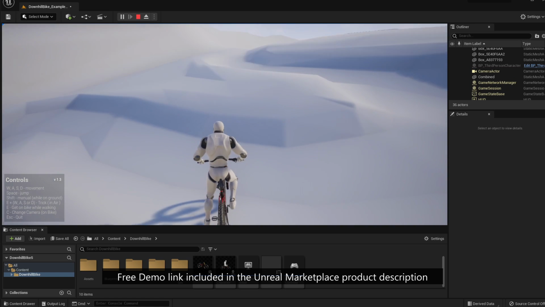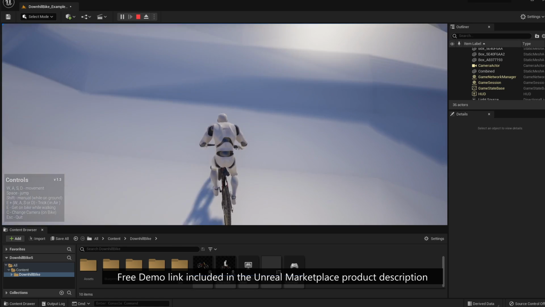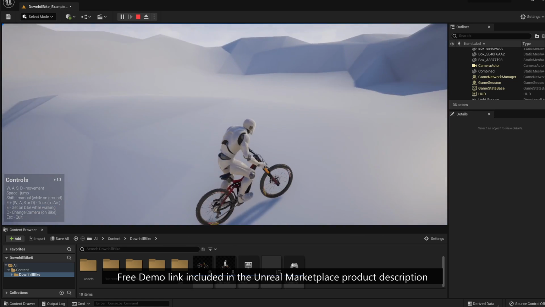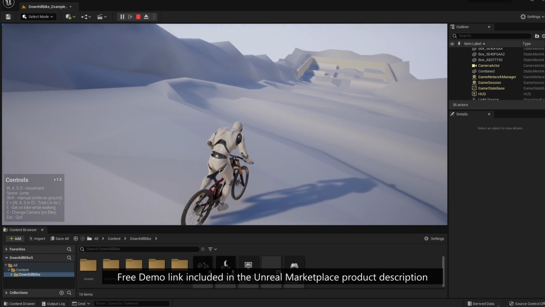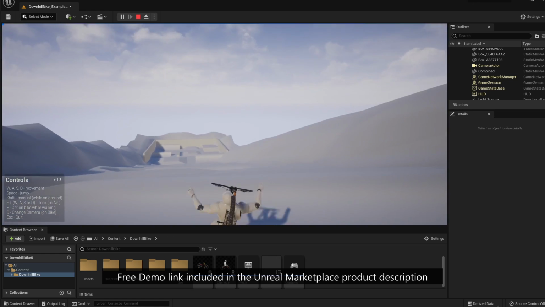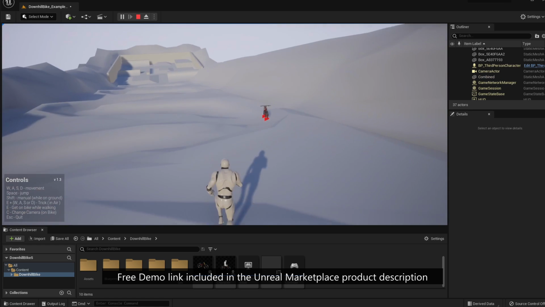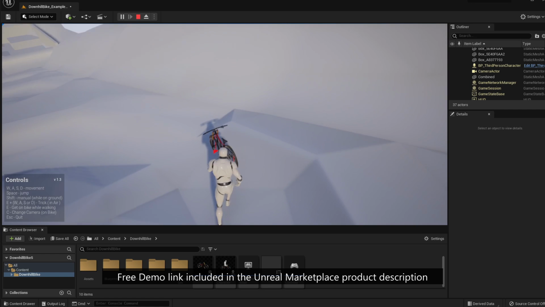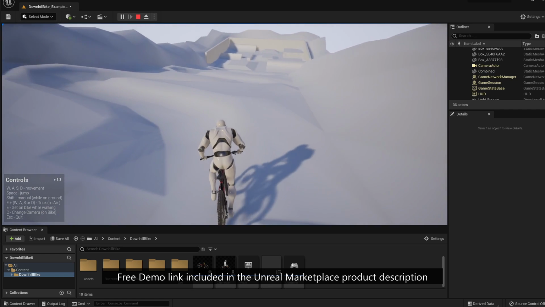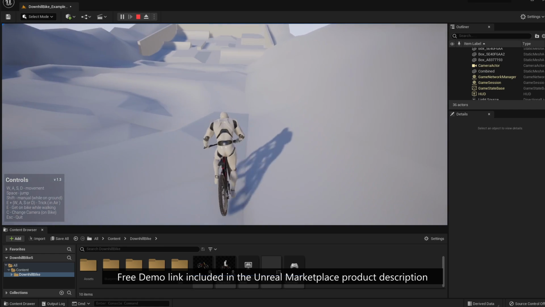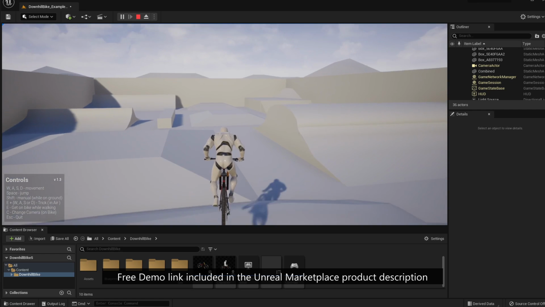If you try to perform a trick and you don't have enough time and land before the trick is ended, you will end up crashing again. Let me show you. I'm now driving with a small speed, so I'll not have the time to do this backflip, so I crashed again. I'm recovering. I need to go to the bike again. Okay. So if you are driving with a high enough speed and you successfully perform the trick, you will just land and continue riding.